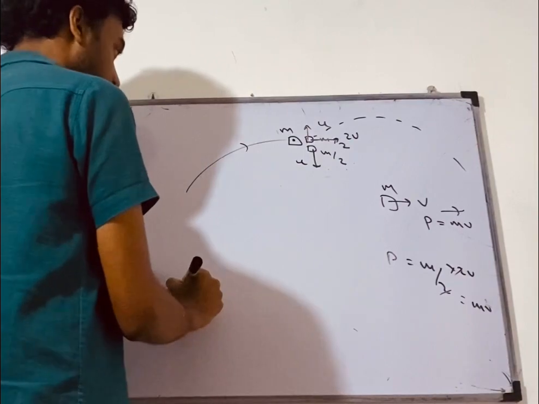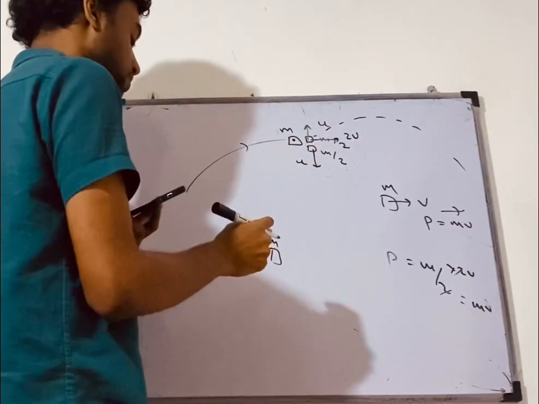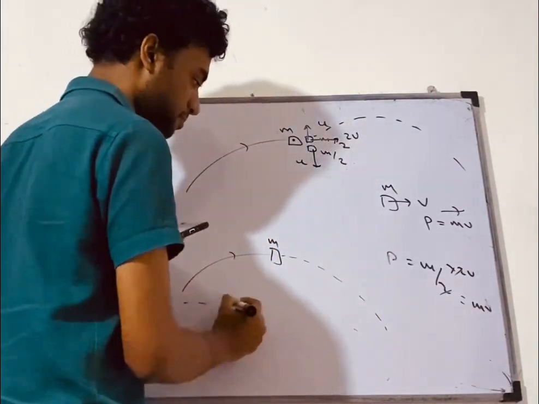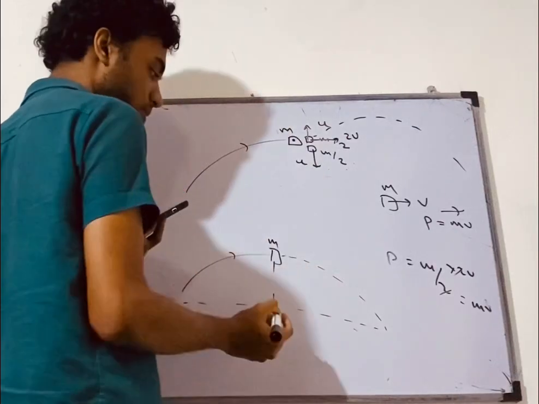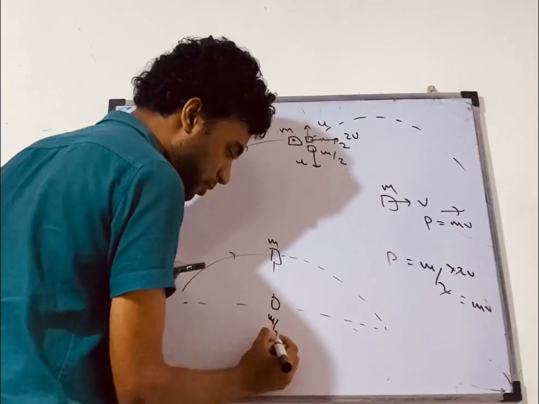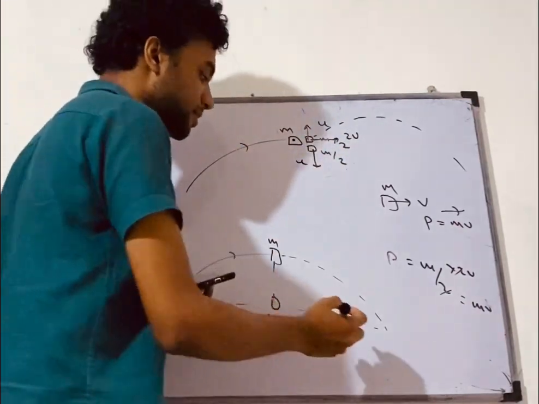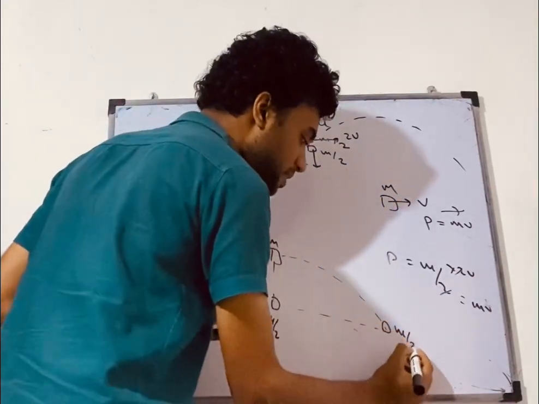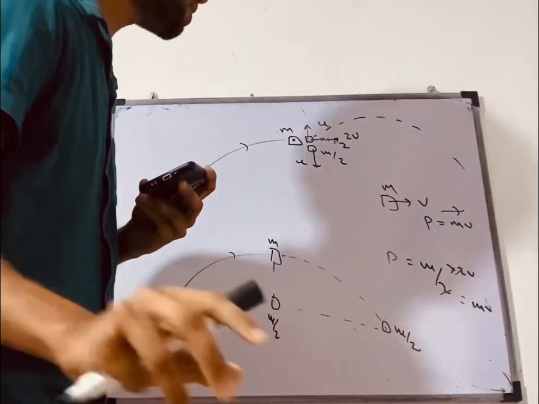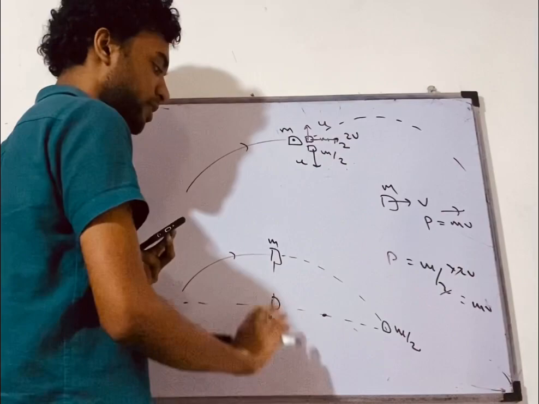Okay, now this is the path. This is the mass M. And it was supposed to go like this. But though it was supposed to go, it exploded. And when it exploded, mass of m over 2 came to this position, right? Then the other mass of m over 2 has to come to this position. Is it correct? No. It cannot come to this position. If it comes to this position, the center of gravity would lie here. So it cannot come there.